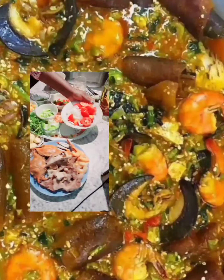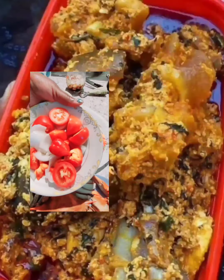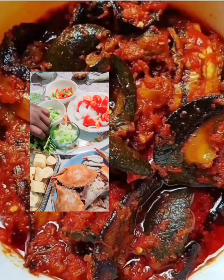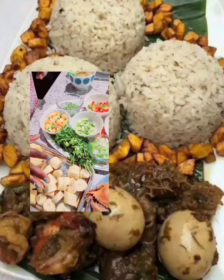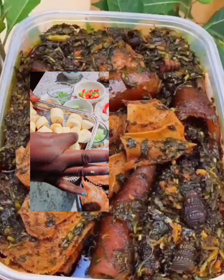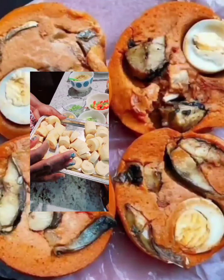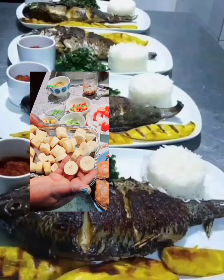So I have my tomato, habanero pepper, onion. I have my celery. I have the leaf. I have plantain. My plantain, I decided to make it unripe and ripe. You can eat it ripe, you can also eat it unripe. This is the ripe one, very soft and bright. This is unripe.